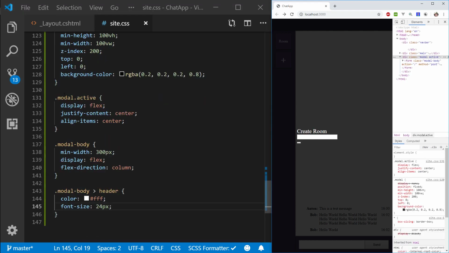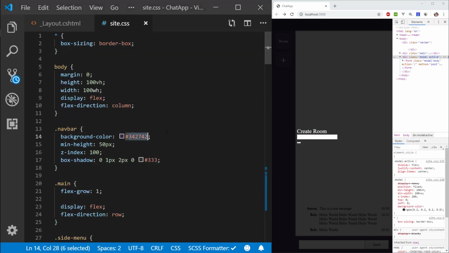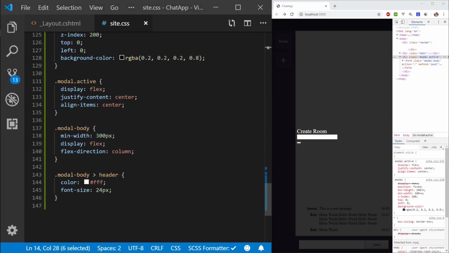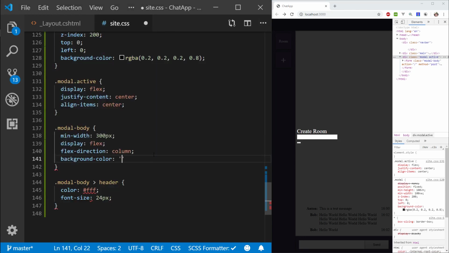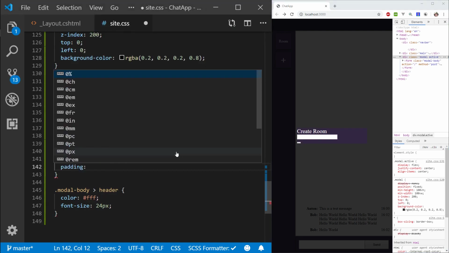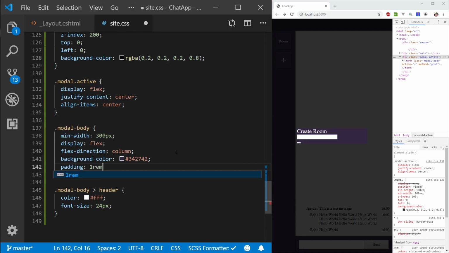Yep. Let's give this a background color. So I will probably be okay with the same color as for the navbar. So background color, like so. Let's give this a padding of 1 rem as usual.